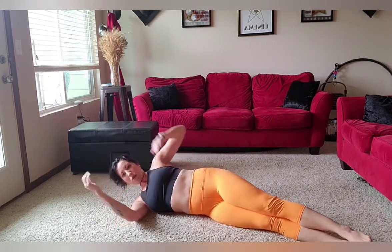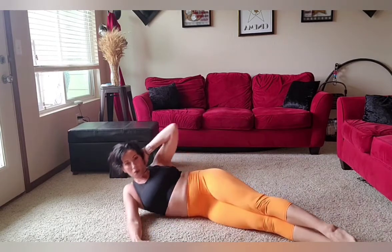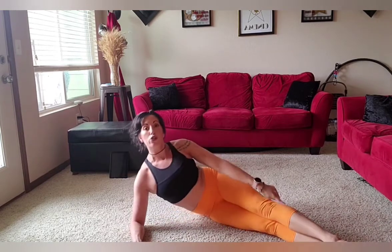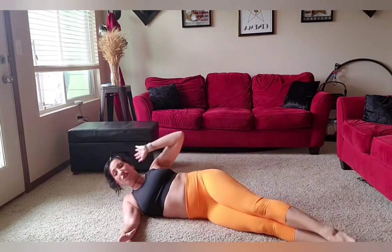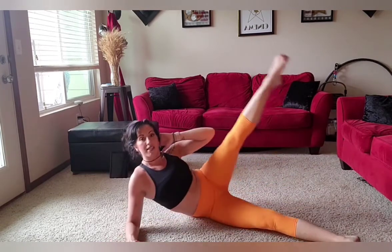Then we're going to do another side-up part. I'm going to come through here, put my hands here, press into this, and lift — back down for eight, seven, six. I'm trying to slide out of that shoulder. Four, three. Reach through your toes. Two, and one. Now I'm going to add one leg — keeping my arm bent, I've been liking this lately. But you can reach up. One — you've got to pay attention to the bottom shoulder. Two — open your chest, present. Three, four. It's good for your anatomy. Five — it makes you look brave. Six, seven, and eight.